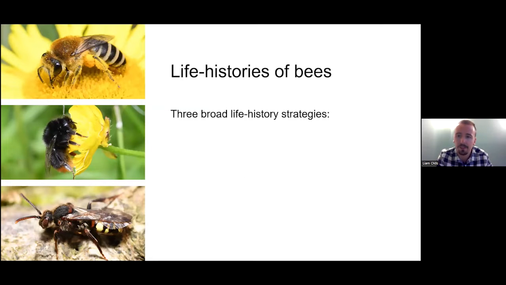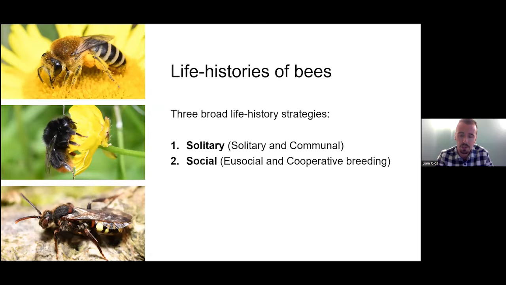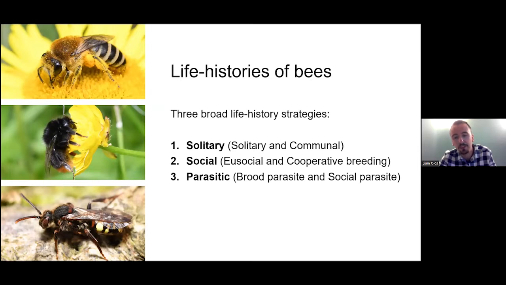So in terms of the life history of bees, you have 3 broad strategies that the bees are adopting. You have solitary bees, and they can be strictly solitary, or they can be communal, where they share the same nest entrance but don't interact in any way. Then you've got your social species, which are very much typified by your bumblebee and your honeybee, but it also includes things like the furrow bees. Some of them are social as well. They've got queens and workers. And then you've got your parasitic ones, or your cuckoos. You have your cuckoo bumblebees and you have your cuckoo solitary bees that sneak into the nest of their host and lay the eggs and sneak back out.